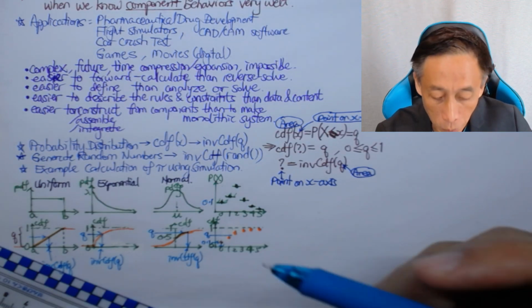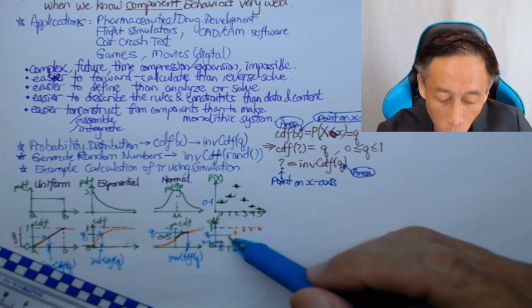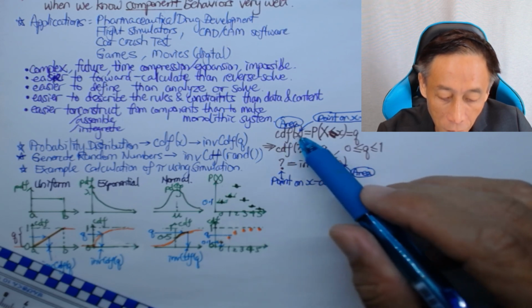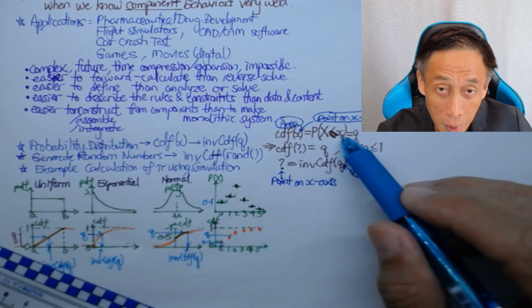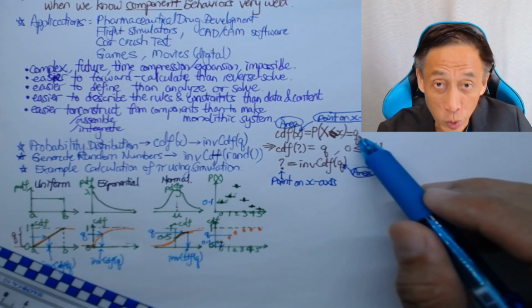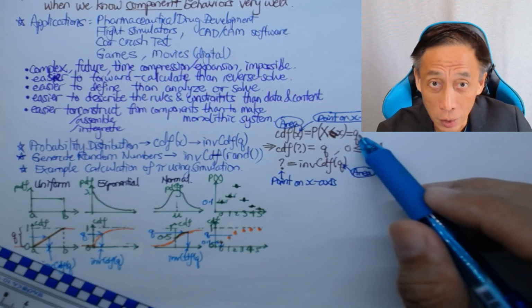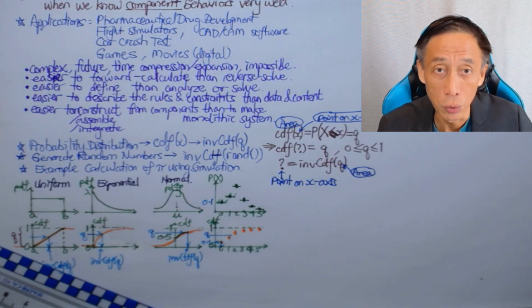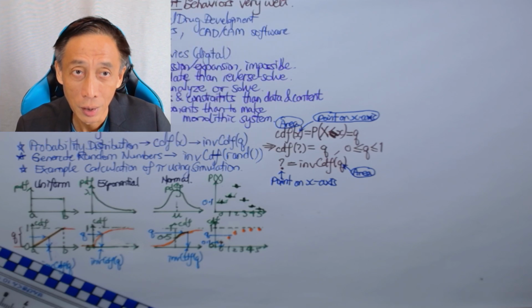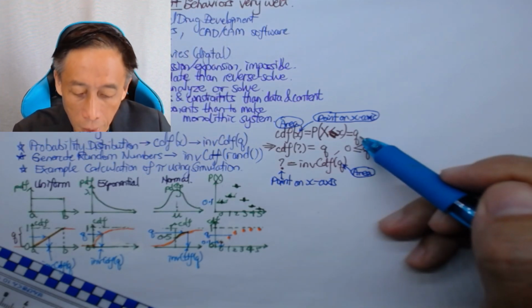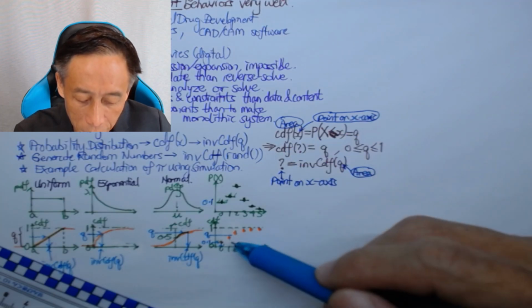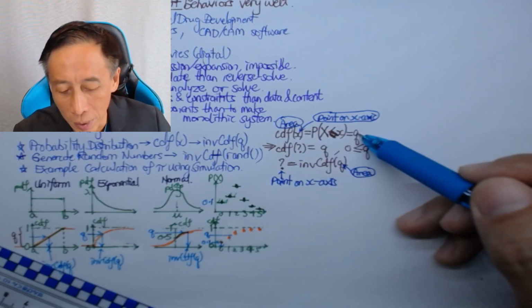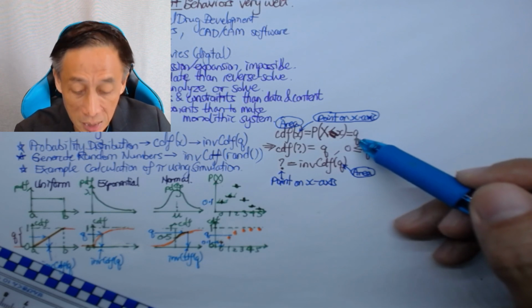Okay, suppose our Q is 0.6. If we take CDF of 1, CDF of 1 will be the probability of x less than or equal to 1. That is not really Q, right? Let me move my picture here so that I don't block. If Q were 0.6, then we take CDF of 1, maybe that's 0.55. So that's not really Q, but it doesn't exceed Q.